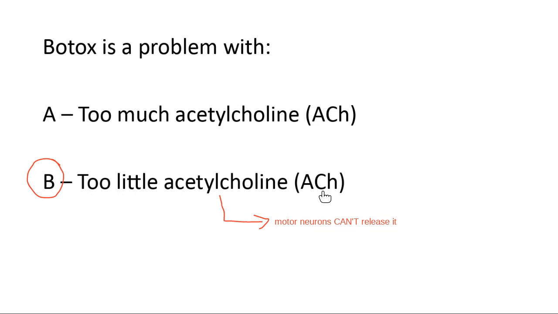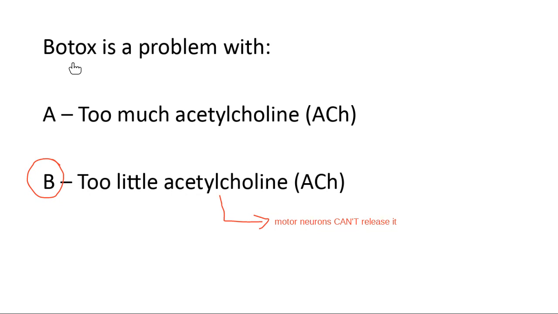If I don't spit it out, I can't start the process of muscle contraction. So with Botox, we have no muscle contraction because there's not enough acetylcholine. With sarin gas, we have way too much muscle contraction because that's an issue with having too many messages. We can't chop up our message from 5 minutes ago and we've gotten 10 messages since then. Our muscles are going nuts. They are spasming.